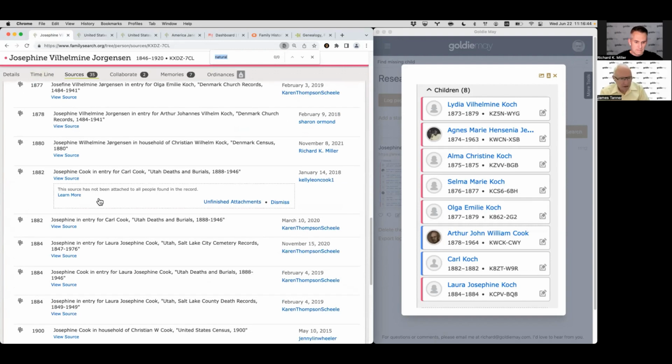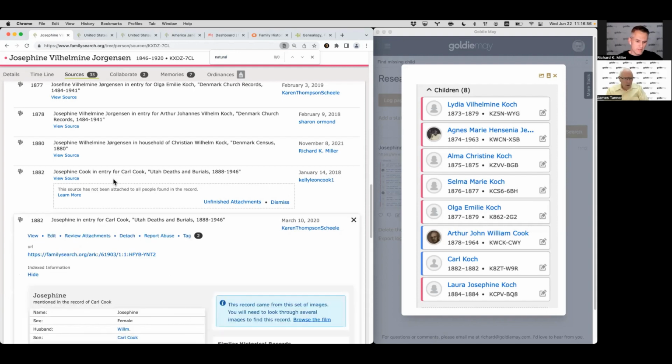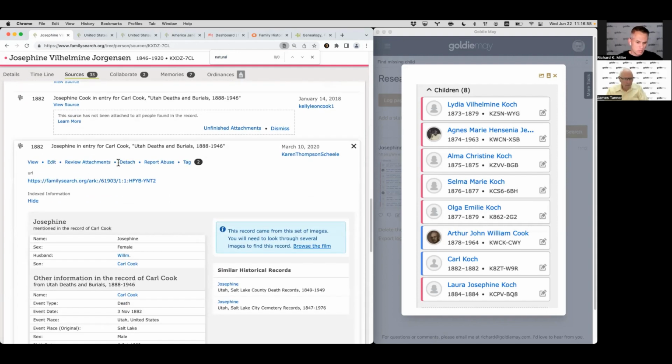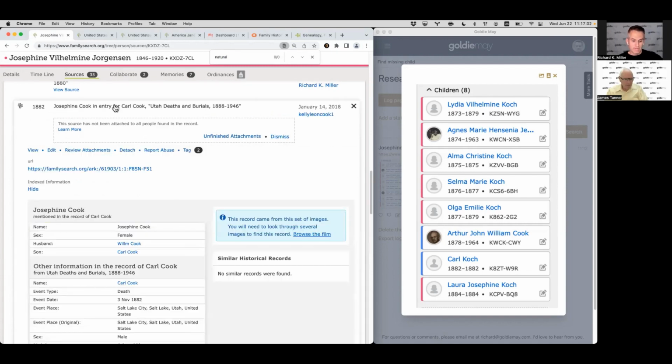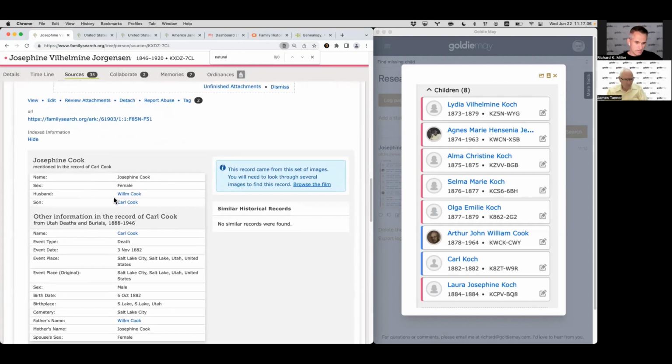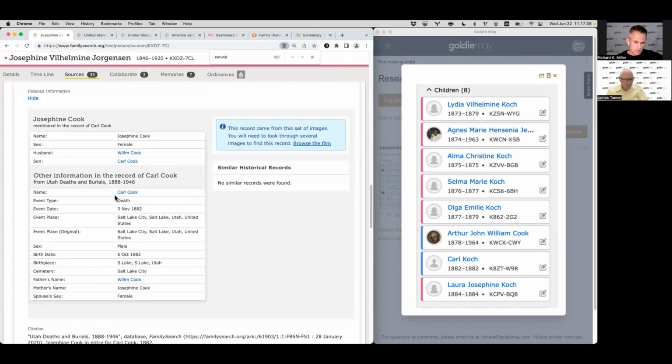There may be some other issues on that record that need to be resolved or added in. That seems really important because if they really immigrated after Carl was born, but we can also find a record that Carl really was born in Utah, then maybe this isn't the right child for them. That does seem important to sort out.